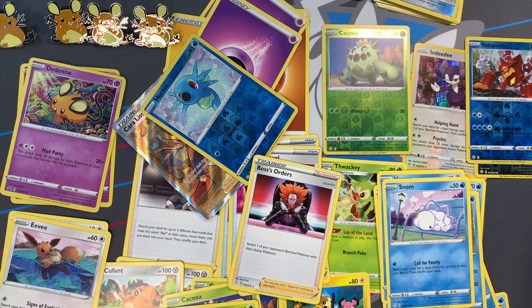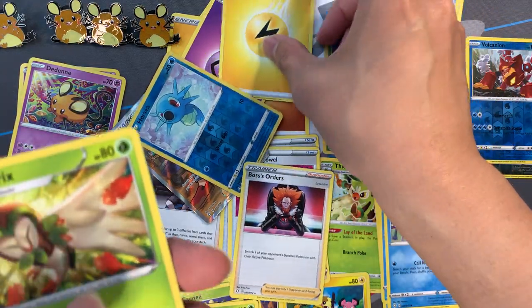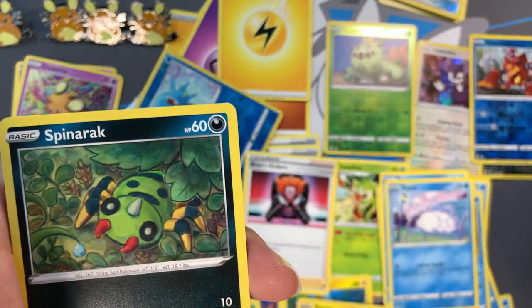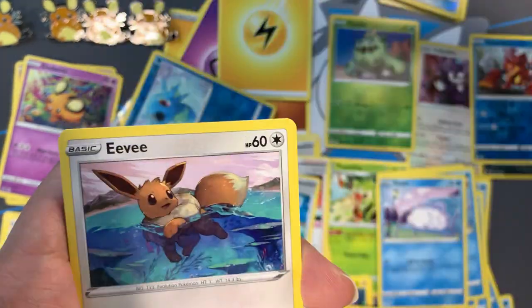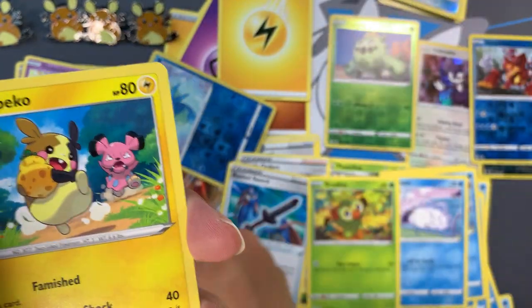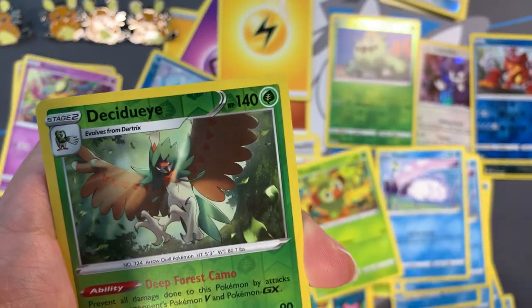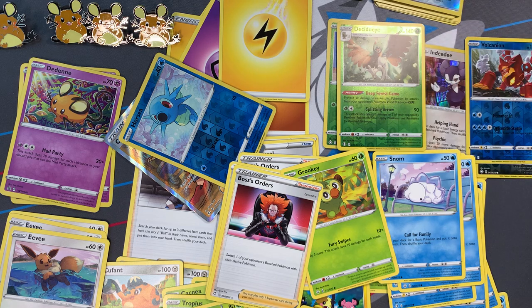One out of three packets, is that the rate? Let's see. Electric, Dartrix, Rotom, Rusted Sword, Spinarak, Snom, tons of Snoms, Grookey, Eevee, we're getting there. Morpeko, right? Decidueye. What's his order again? Orders. Okay.